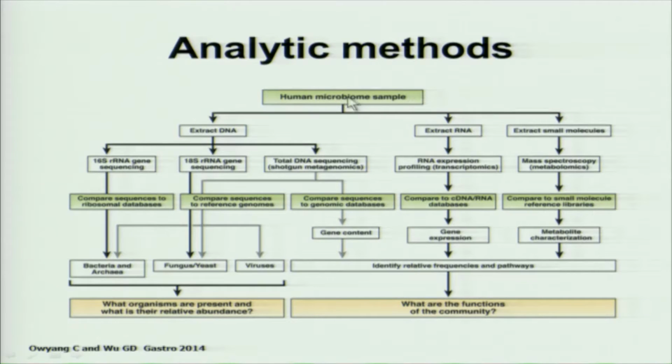So here's a human microbiome sample. Usually this is, as I mentioned, a piece of fecal material. For other workers, this could be soil, could really be anything. In our case, it's an actual biopsy. But here's the sample. If we're extracting DNA, there are 3 things we can do with it. The most common one, and what we're going to be talking about today, is 16S ribosomal sequencing.